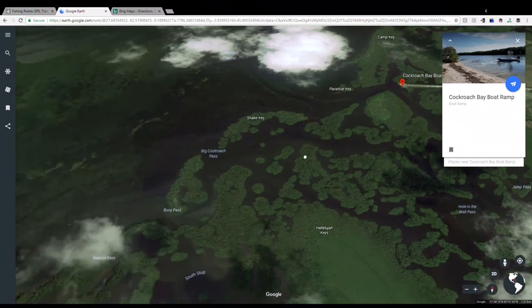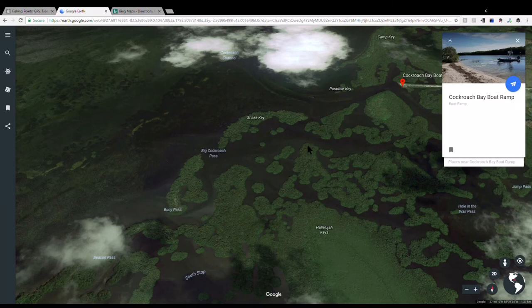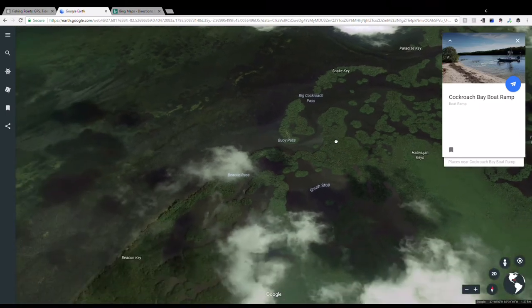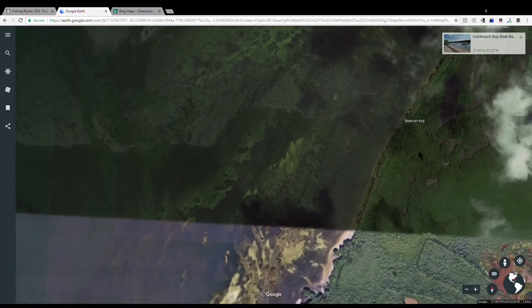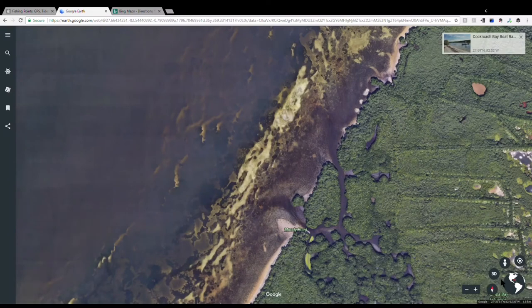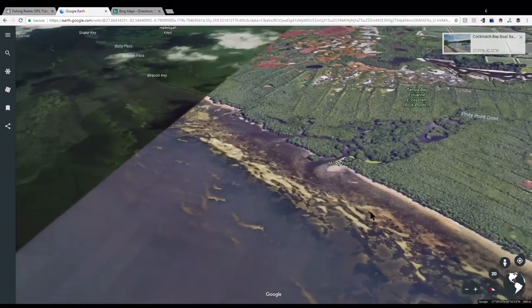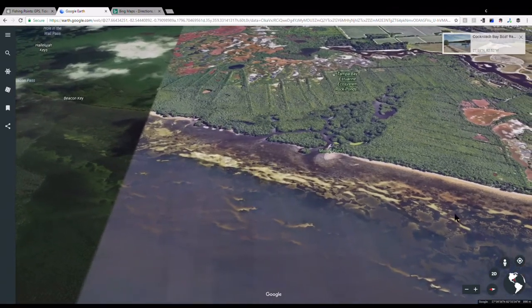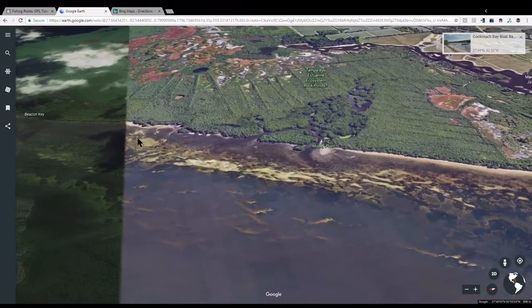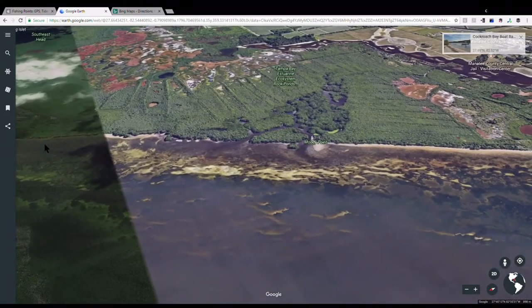I was out with a buddy who catches tons of fish and he told me: fish are lazy, they're not going to work hard if they don't have to. So you need to pay attention to the tides and where the fish are going to hang out, because they're going to go where it's easy. So looking at this map — if we look over here at Beacon Key, that's north, and this is coming down south, so left to right is north to south.